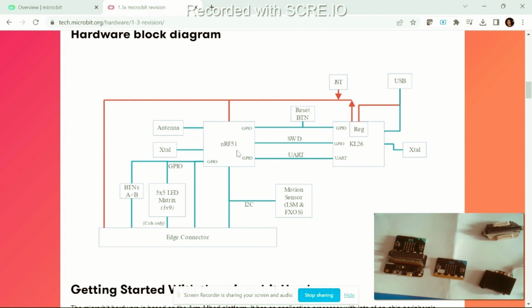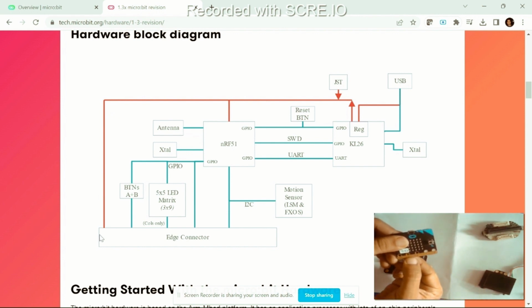This main processor then executes, and it can give commands to the edge connector, where your relays or different kinds of devices are connected. There is a supply. This red line shows the supply coming from, say, USB, which is 5 volts. The regulator drops it down to 3 volts. This 3 volts goes to the processor and also passes on to our edge connector. In the edge connector, you can see there is an icon for 3 volt, which we get after the regulator.